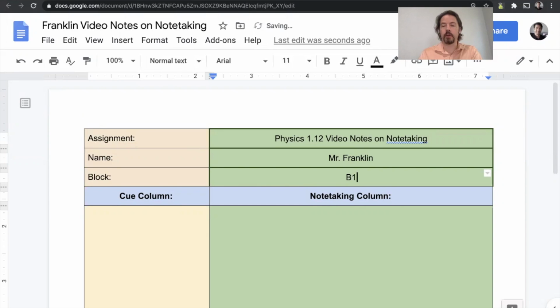If you're in block 1, put block 1. If you're in block 2, put block 2. If you're in block 3, put block 3. And we know this is going to be about note-taking. Now, if you have kind of a guide or a precursor idea of what all the ideas are going to be, you can put those in there. Okay? All right. And now you have your notes and you can start working.